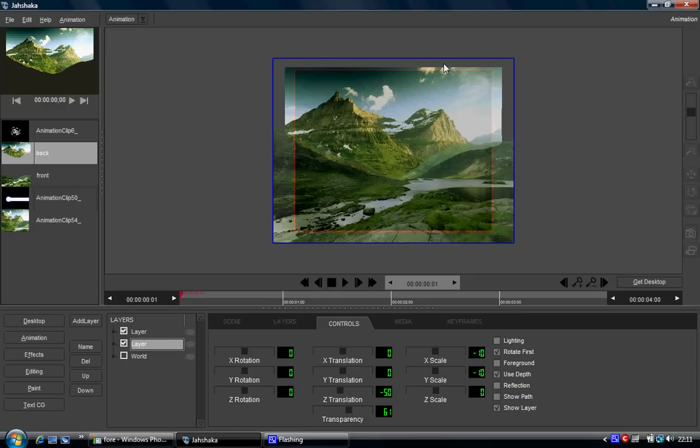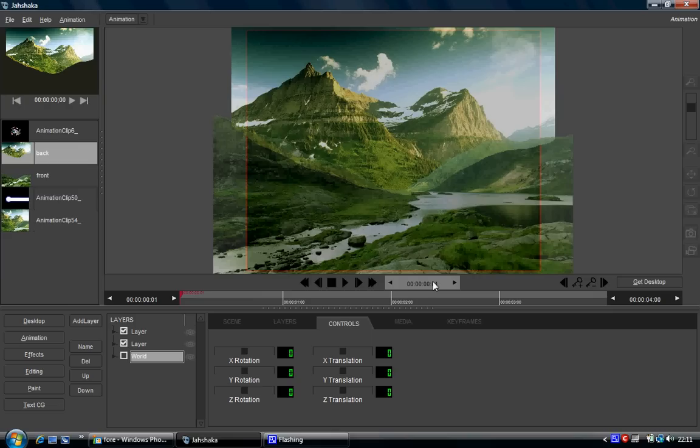So now we go into our world layer. I'm going to zoom in a little bit, and on the controls in the world layer, we've got rotation and translation. I want to go in this top corner here, I want a bit of rotation, and then I want to pull out to see pretty much the full-on view as we have here. So I'm going to go to frame 3, because I've made my composition 4 minutes long. You can change that yourself just by dragging backwards and forwards. So I'm at 3 seconds, I'm going to press keyframe, plus.